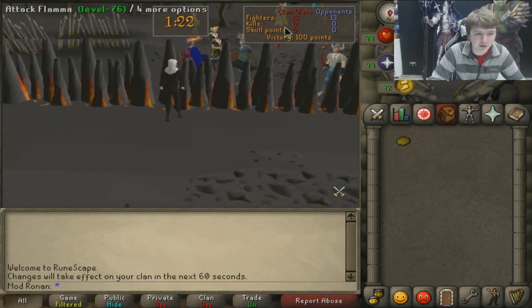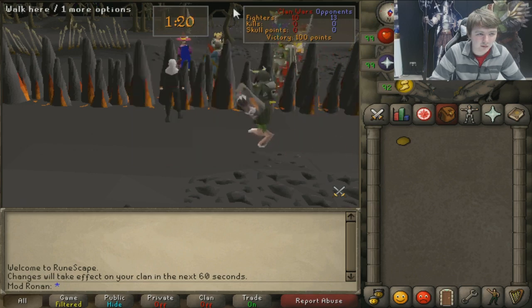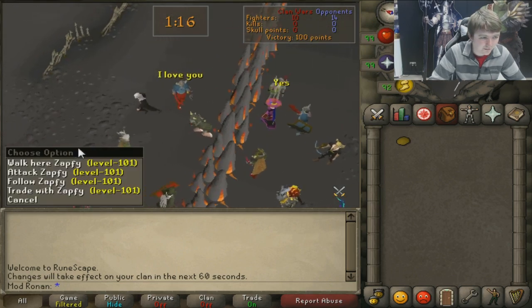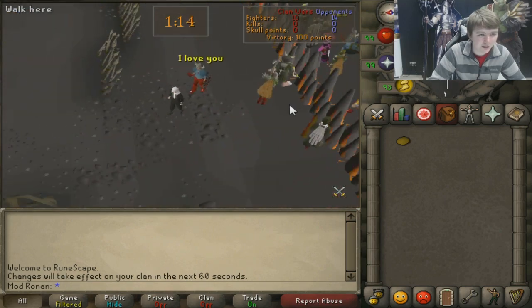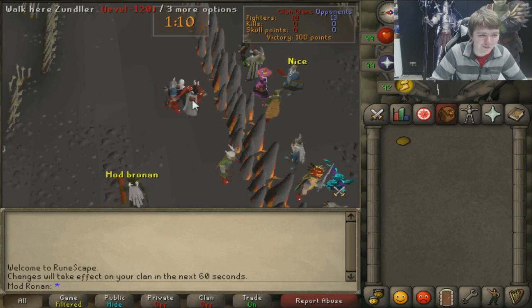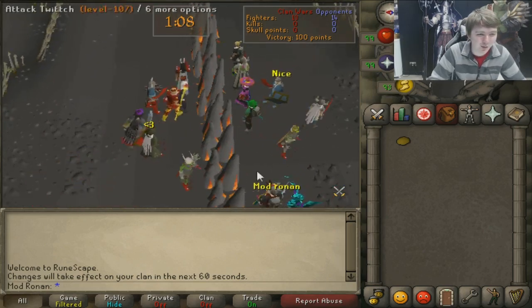Where are my guys? These people. Yeah, I know. Oh dear. But yeah, so we've got to wait. We've got to wait a minute. So the wall will drop and the skull will appear.